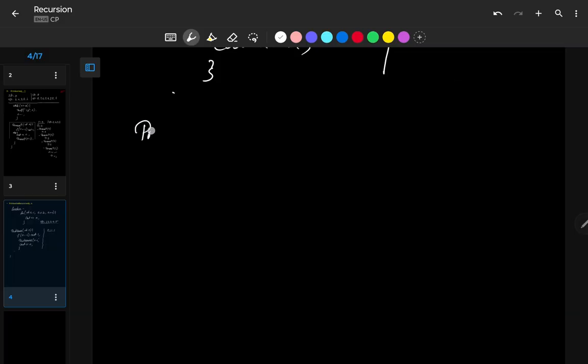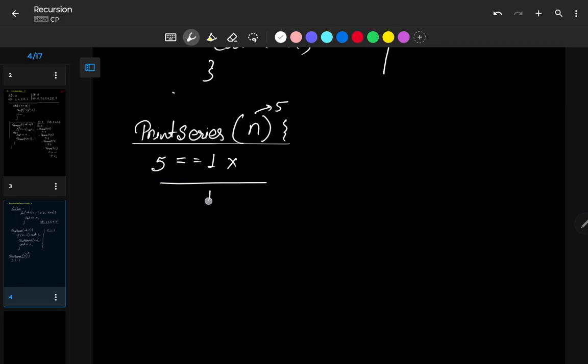First, print series will take n equal to 5, and it will check the base condition: is 5 equal to 1? No, then it will go recursively to print series 4, because n minus 1.